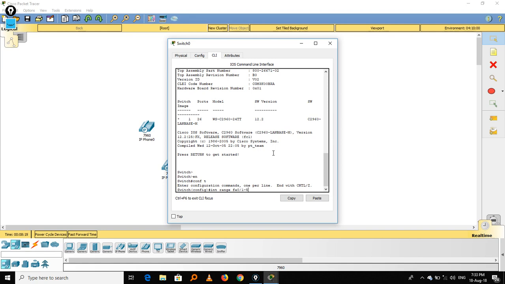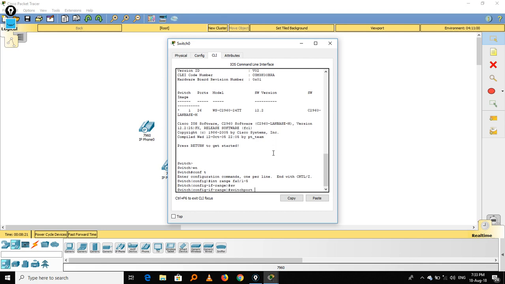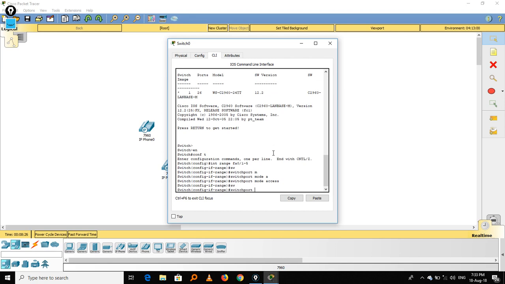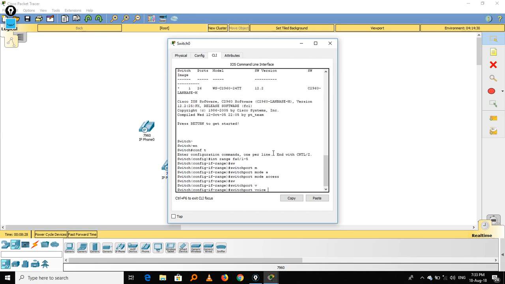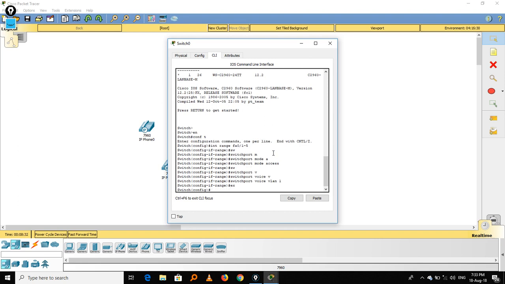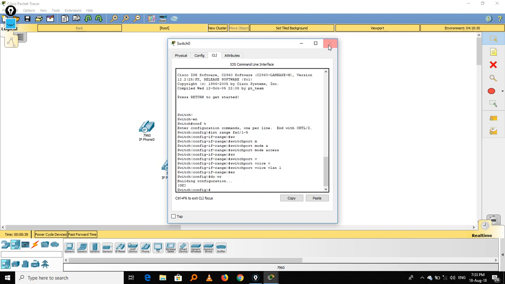FA0/1 to 5, switchport mode access, then switchport voice VLAN 1, enter, exit. Then write.